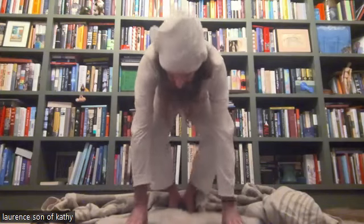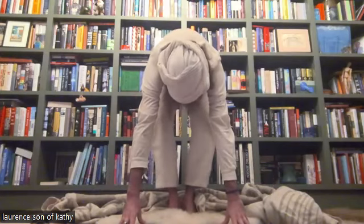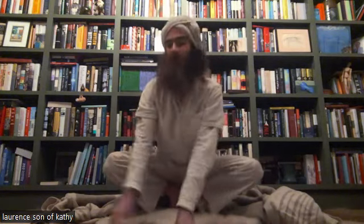Beautiful. We'll continue with frog pose. So in frog pose, we're sitting up, balancing on the balls of the feet, and the heels are touching off the floor. Knees are wide, so we're sitting like a frog, balancing on the fingertips as well. And then here, inhaling to straighten the legs, looking back behind us, exhaling forward, facing forward.